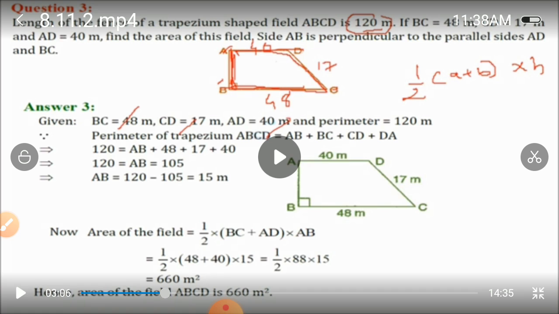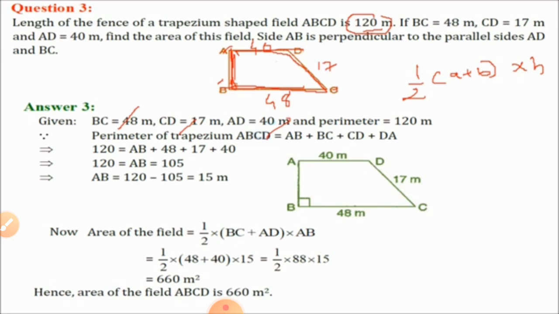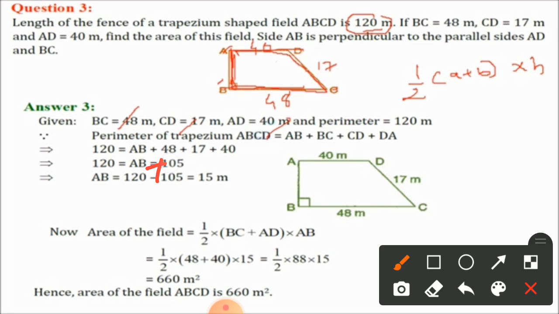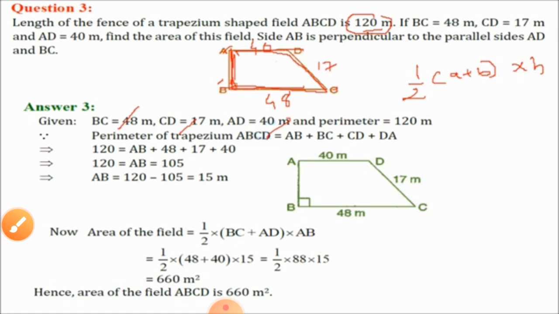Now, my dear student, you are a student of 8th standard, and these types of questions are very helpful to solve. So you can check what you have to do. Clear? Yes, my dear student. How did it come? Here is the plus sign. My dear student, there is a typing mistake; here it is a plus sign. AB plus 105. Okay, now 105 shifted to the left side will become minus. That's why it is 120 minus 105. So the final answer is 15 meter.